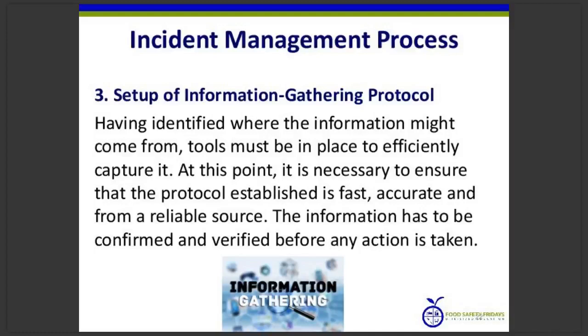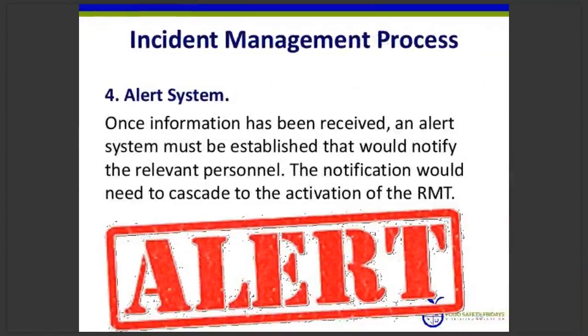Sometimes we get information from an unreliable resource, and this information will mislead the whole incident management process. Because this incident should not go into a crisis, we need to act in a very fast and accurate way, rather than redoing the whole incident management process. So the information has to be confirmed and verified before any action is taken, because this is the main source of information for our incident itself.